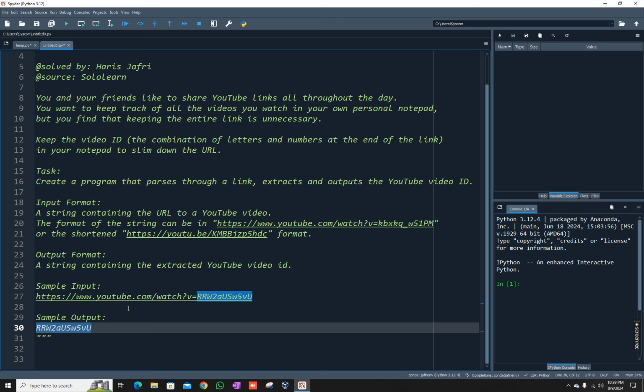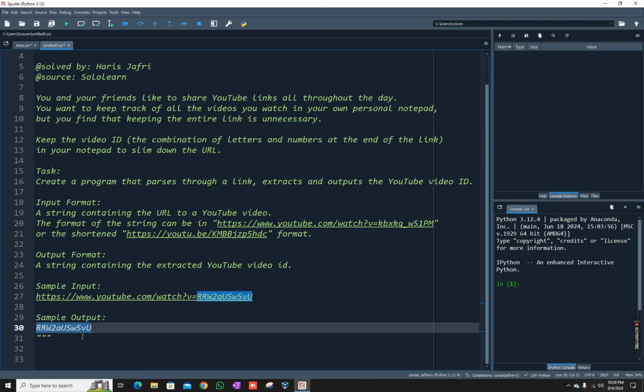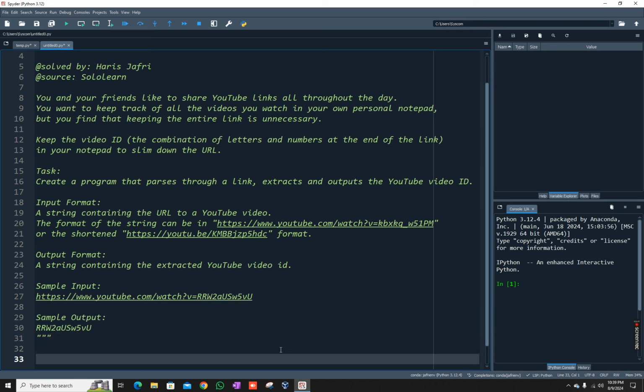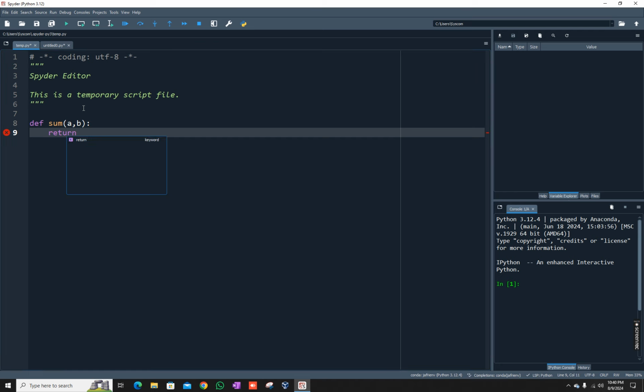Think about it. What do we have to do? It's always better to first define a function that can do the job. Write the program in Python in the form of functions only. As always, I try to explain each and every part of the program. So first we have to understand what a function is. A function is defined by def. Then you can name the function. For example, you can type sum, and this function takes two arguments, let's say A and B. Then you can say that once these two arguments are received, return A plus B.